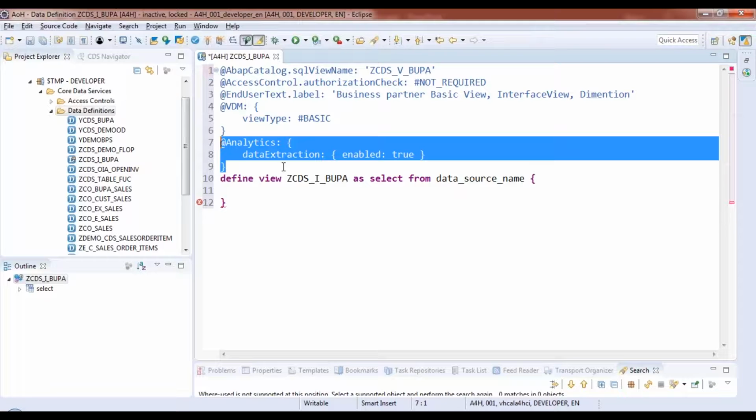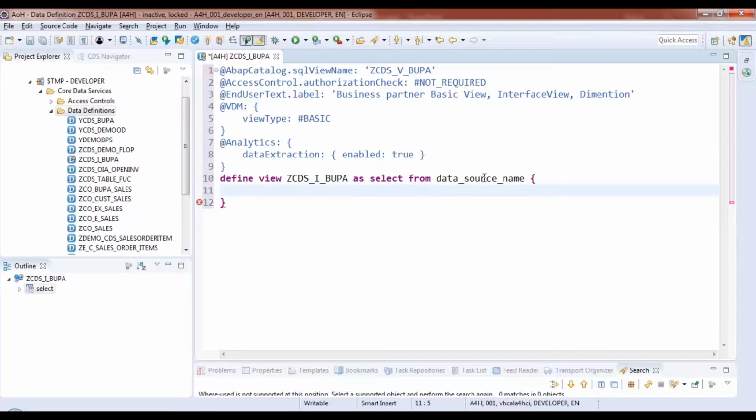Okay, so let's define the view now. Inside this, the data source is going to be the SNWD underscore business partner table, BPA table, as BPA, and I'm going to join this table with business partner address. So let's define a join using association of one, and then I'm going to put my address table, and my address table is the SNWD underscore AD table as underscore address.